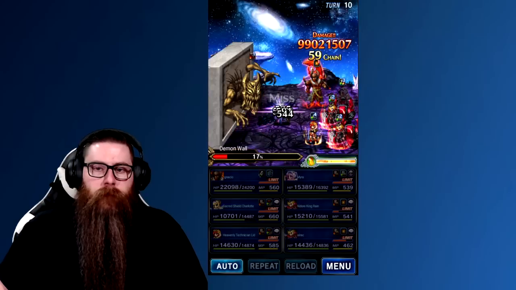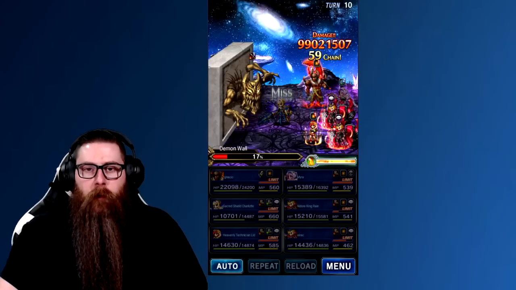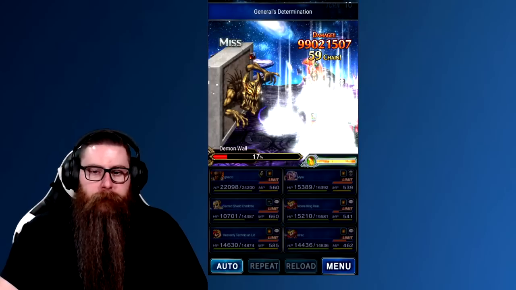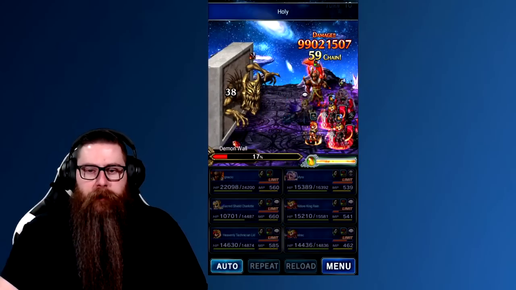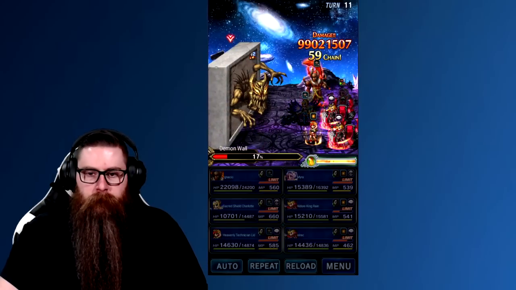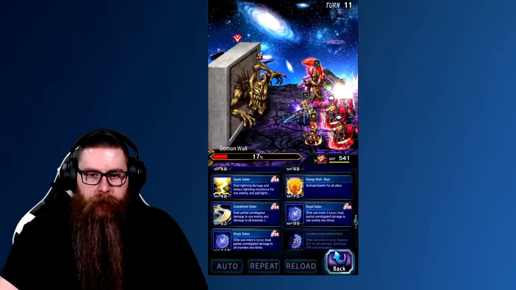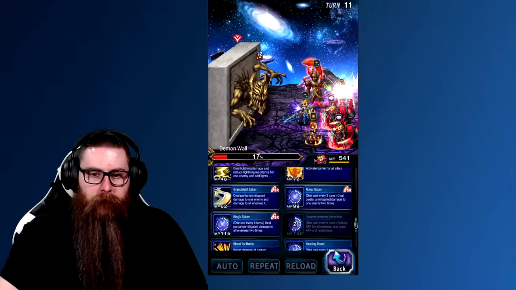The spell should be at the end of this round. There it is, Malediction of Stone. Soulblood should have 2 turns left on it. Yep, 2 turns left on Soulblood. So really, I mean, we're looking at like 2 LB turns max till we get this guy killed.